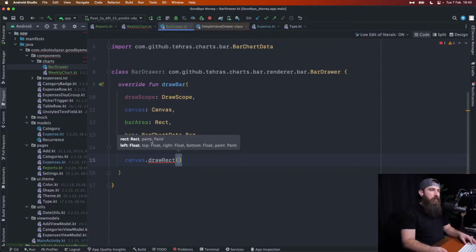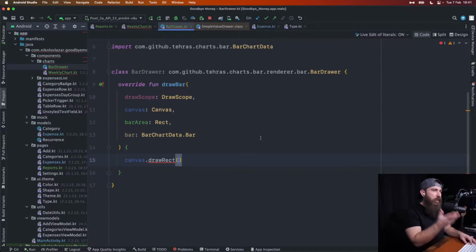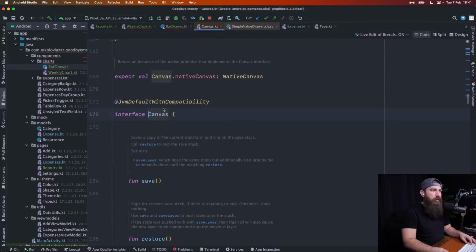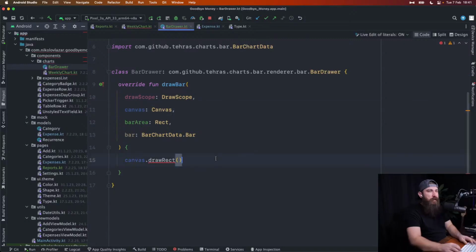We have the rectangle and we have the paint. Then, the canvas is like an Android canvas thingy, if I'm not wrong. Yeah, this is from Android X Compose UI. Cool.